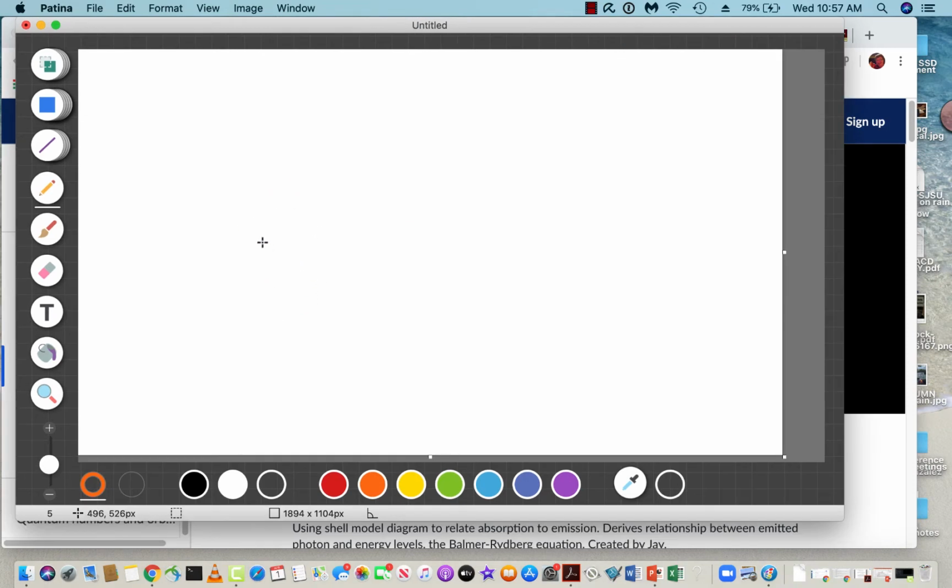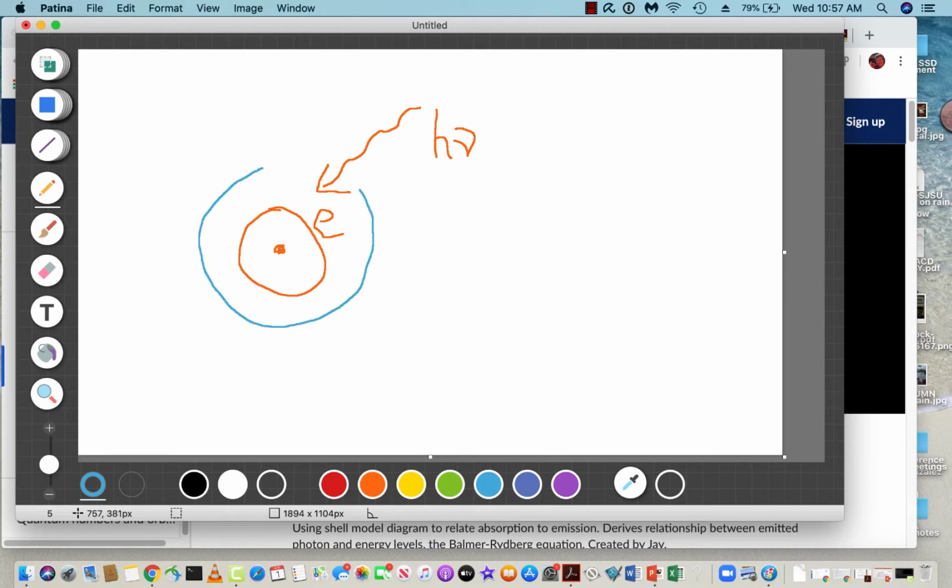All right, let's consider a single atom which has an electron in orbit around it. It doesn't have to be one electron, but it could be multiple electrons. And in comes some solar radiation, which we write as h nu. H is Planck's constant. Nu is the frequency of the radiation, so this is an amount of energy that's coming in. And what can happen is that the electron is excited and jumps to a higher orbit, higher energy level.